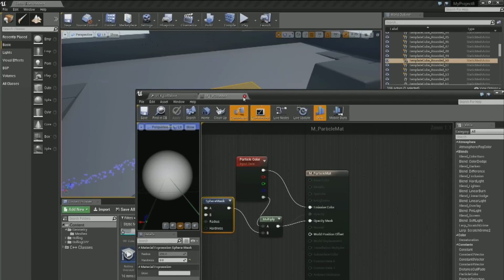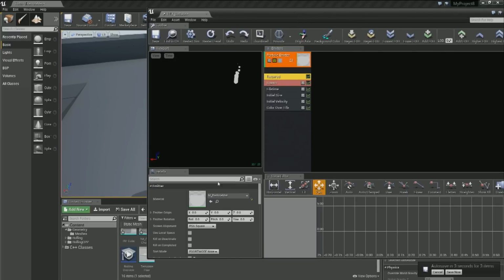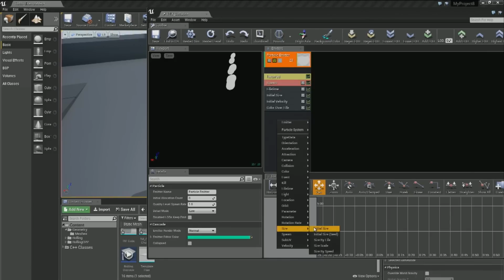One of the other things that we do pretty often with GPU particles, and I keep creating these from scratch, something like sparks, where you want to have a particle that moves at a given speed and changes size when it hits. So you have the fast-moving long streak that shortens as it hits. It's pretty easy to do. It's not necessarily based on collision, but it does have something to do with some of the collision settings. So I'll set it to be velocity. I'm going to do size by speed.